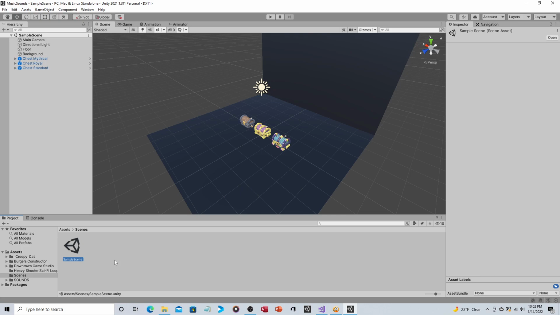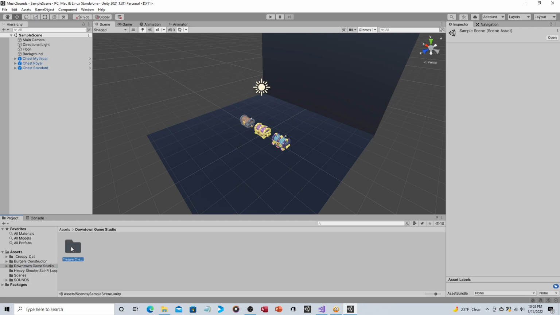Like I said, that's the default name, sample scene. So just be mindful that you don't want to be using that name. You probably won't anyways. But if you have other assets that have that name and are in that folder, they'll probably be overwritten. So I just want to call that out. That's one of the reasons why I do these asset reviews, is to let you know if there is a potential issue. So again, most of the files are in here, but they do put the sample scene there.